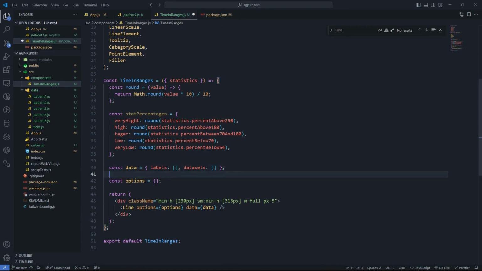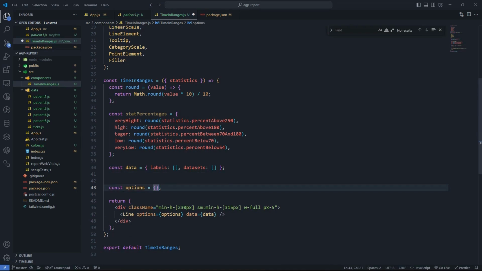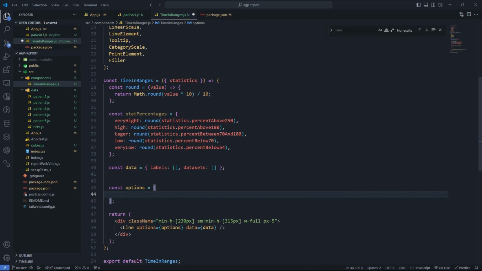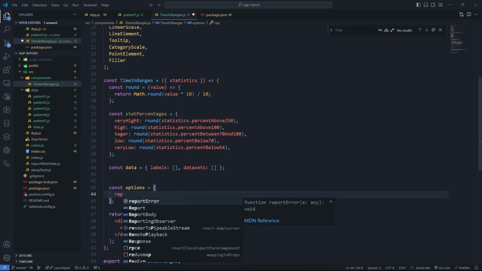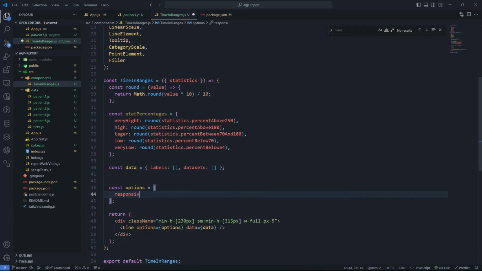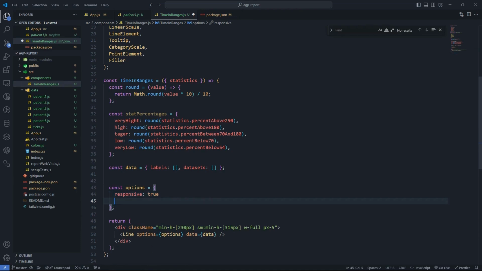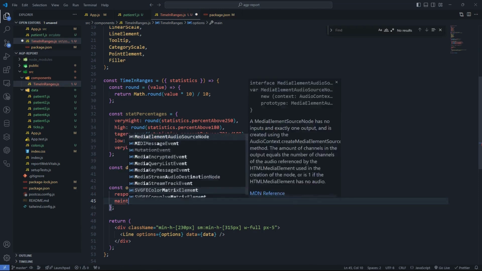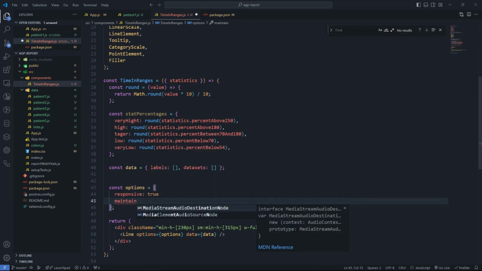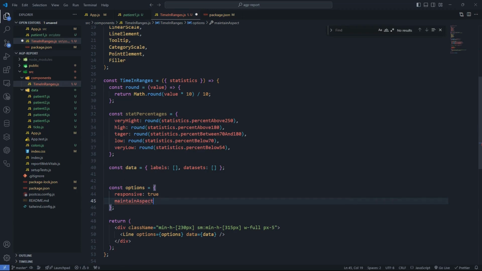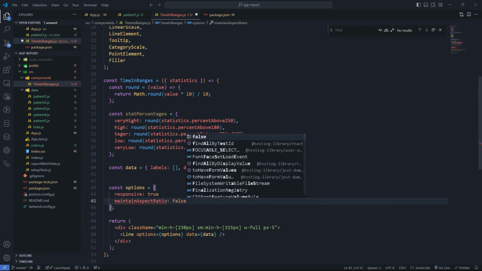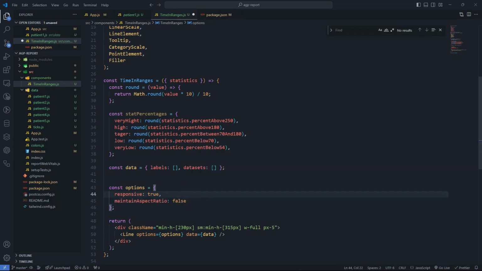Okay, so next one is we have an options. So in our options, we will define responsive is true, and maintain aspect ratio is false. We don't need to maintain the aspect ratio of the chart by its own. Forget it.